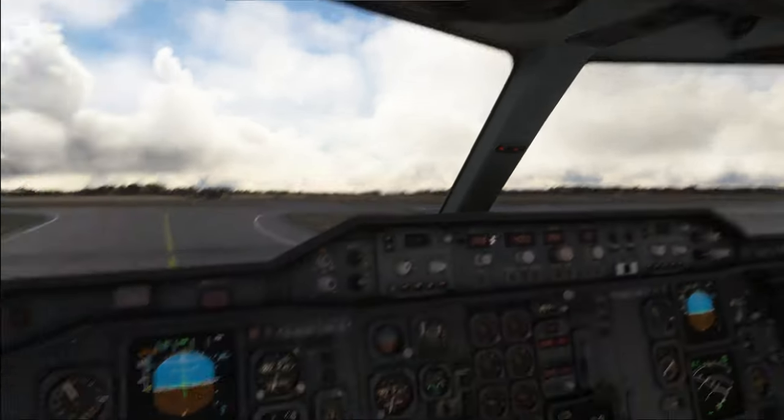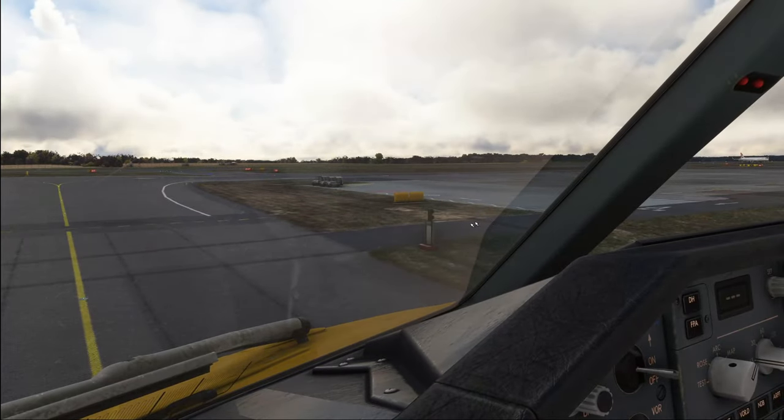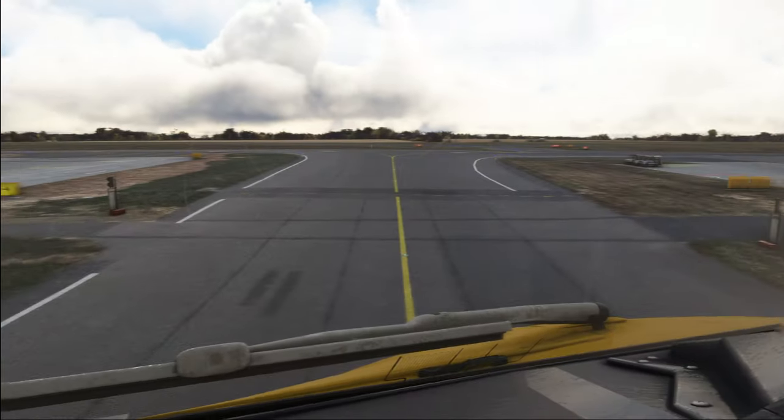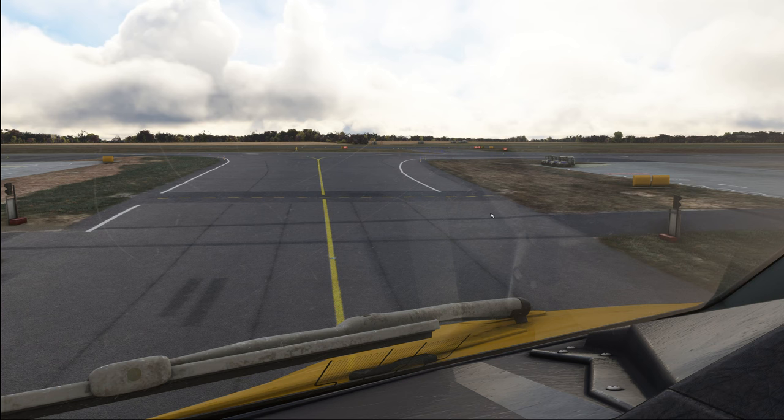The latter is rather important because, as I mentioned, I stopped here in order not to block that road running left-right over here. And if my taxi light was still on, no vehicle would drive across that road. The taxi light basically is the indication to the drivers that we are stopping for them. Obviously, on an airport, aircraft usually have priority over anything else. But nonetheless, if I taxied all the way up here, I would block the road completely, because this is Delta 1. So then I'd just block the road for no reason. And we really don't want to do that.